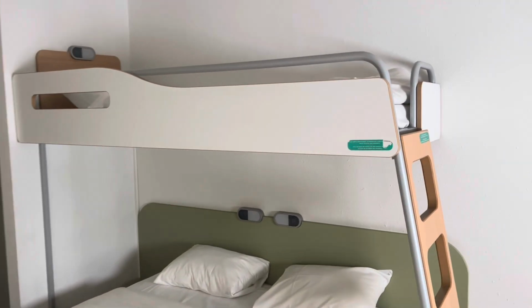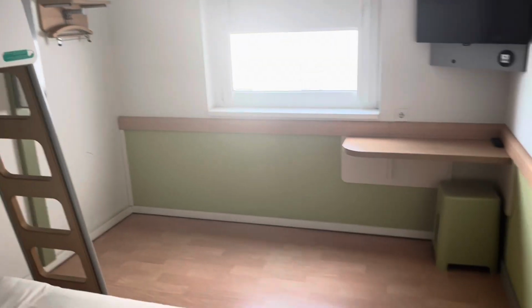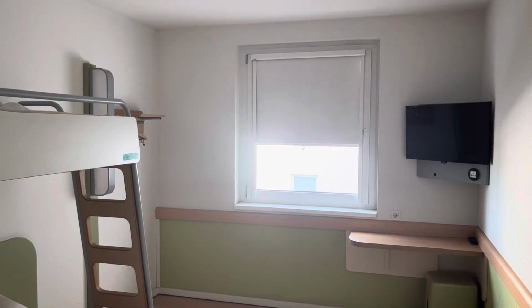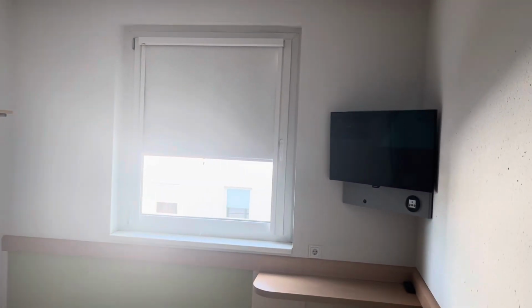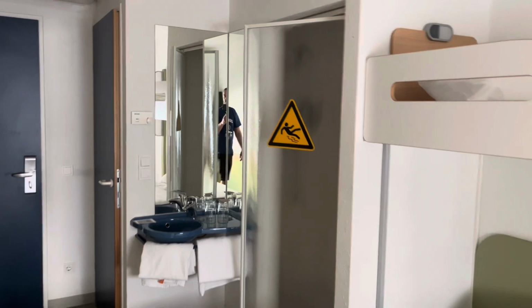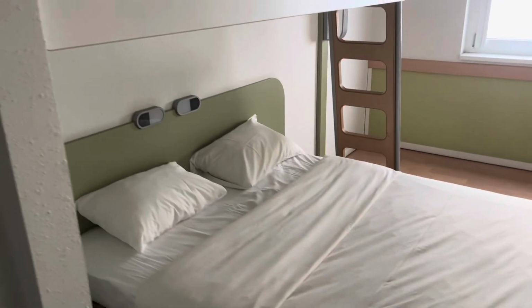We can sleep 3 people, but there's actually quite a lot more space than usual. A lot more floor space around the bed. It's kind of clinical in a way, but the first thing that I've noticed is that the aircon is on and working, whereas in Prague, the hotel was really let down by the aircon, so it wasn't very good. So yeah, comfortable bed, well, they're usually comfortable anyway.